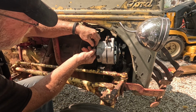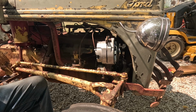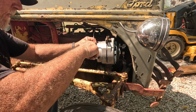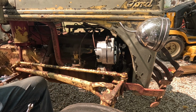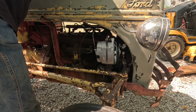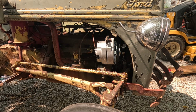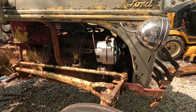All right. Now something that makes me wonder is that hadn't got power going to it, so I got to figure out where the power source is. There's probably something else that's hooked up wrong, but see that goes up, follows that tube, comes up here and goes to the amp gauge, and then off the amp gauge, let's see, that wire goes to the solenoid. So technically, unless that amp gauge is bad, there should be power down there.